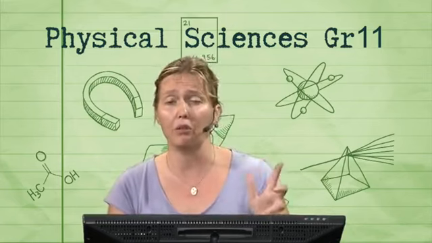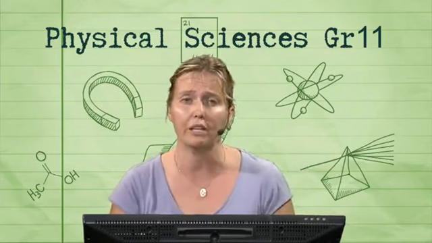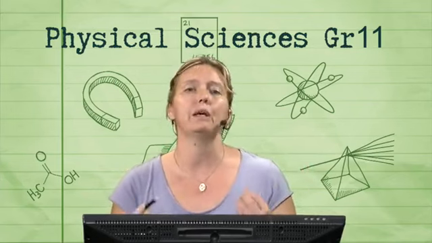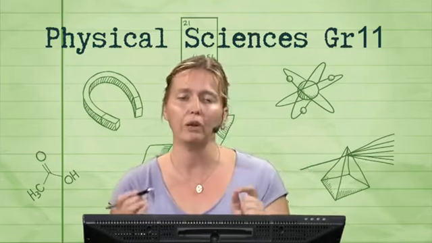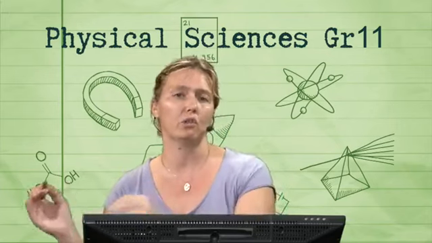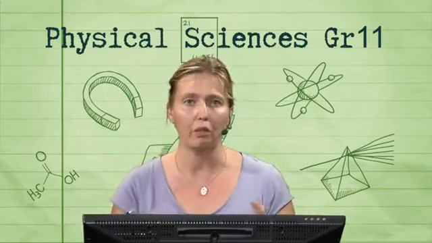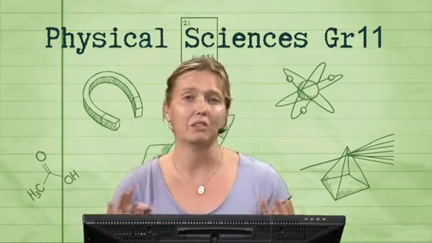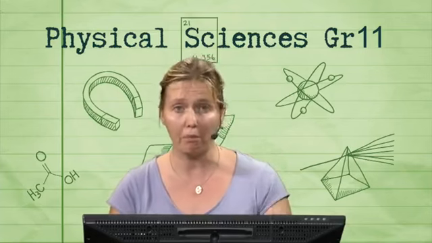At the moment, we've done Newton 1, Newton 2, Newton 3. We will do the law of universal gravitation, but you do need to be able to write them out properly. In your exam, your teacher can ask you to state Newton's first law or state Newton's third law, and you can't make up your own thing. You've got to write it as it's been given to you. So please make sure that you do memorize these, that you do remember them.